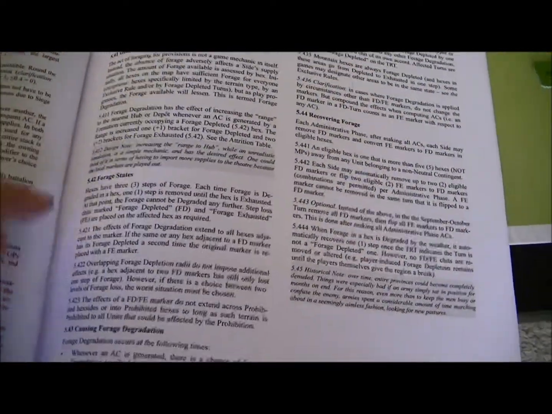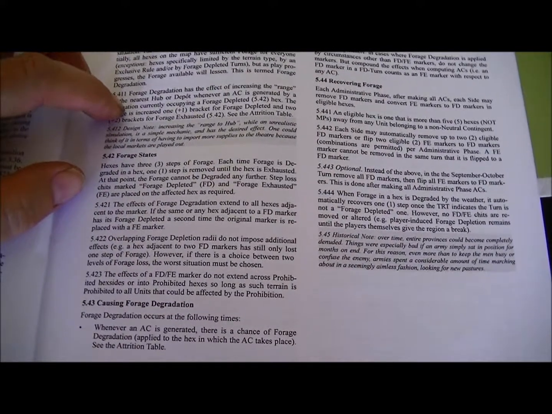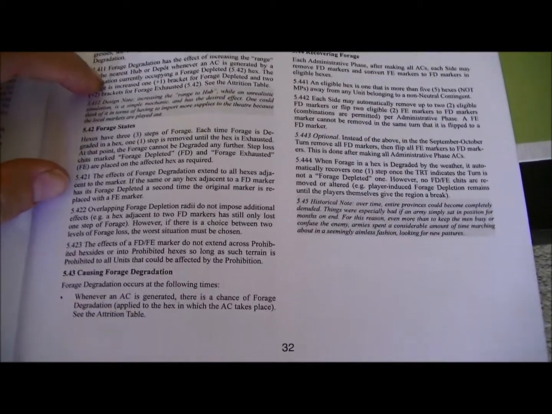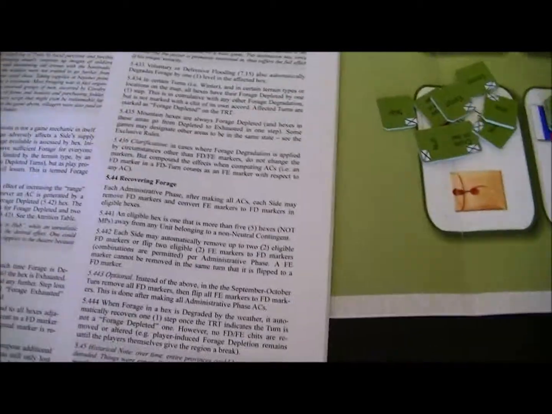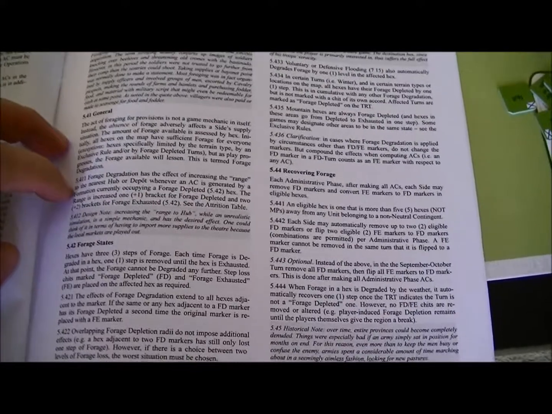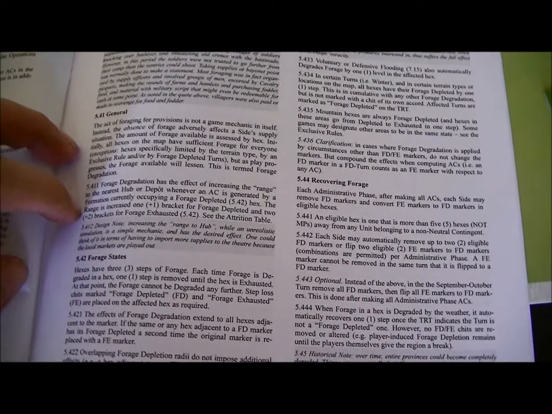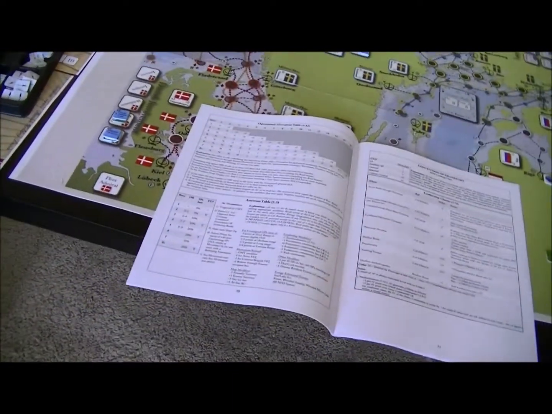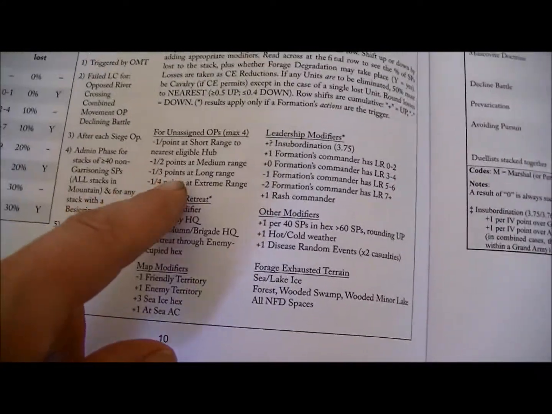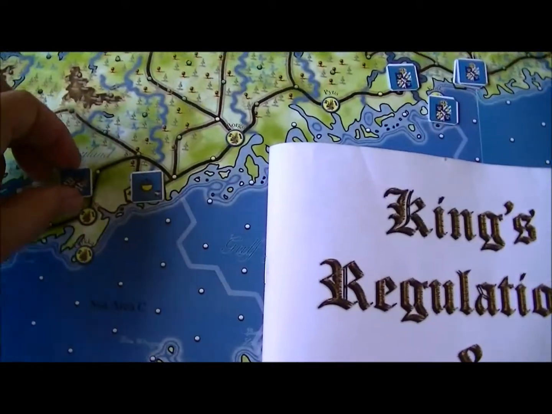Foraging. Okay. See if we can find the effect of anything here. It increases the range to the nearest hub. So if your forage depleted, the range increases by 1 for forage depleted and 2 for forage exhausted. Now, range is important. I thought it completely canceled it out for forage exhausted. So what's important here is how close you are to the hub, right? That can be extended through the use of depots, which I have some here.